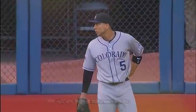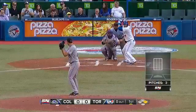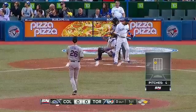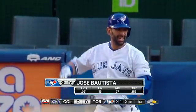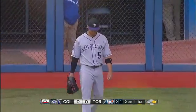In the outfield, they've got some good throwing arms, none better than this guy right here. He leads the National League in outfield assists with 8 to go along with those Gold Gloves. Jose Bautista goes after the first pitch and rips it over the screen out of play. Yeah, on both corners in the outfield, they've got some guys that can throw. Michael Cuddyer, a lot like Carlos Gonzalez, got a great arm. Very few people run on him, so pretty good defensive team.